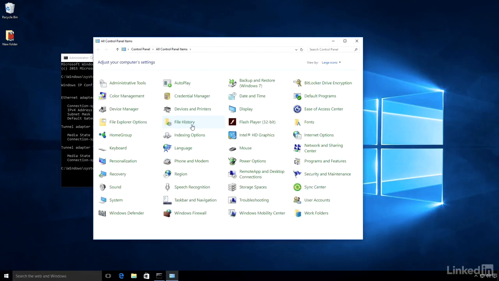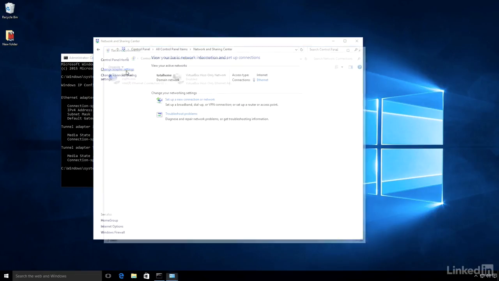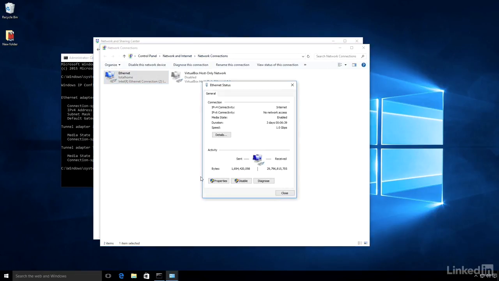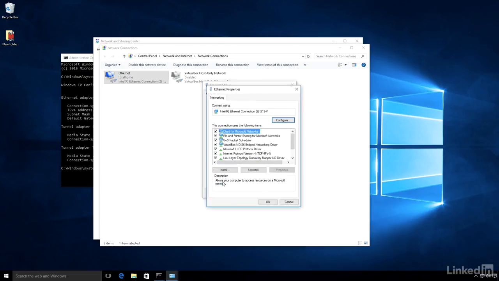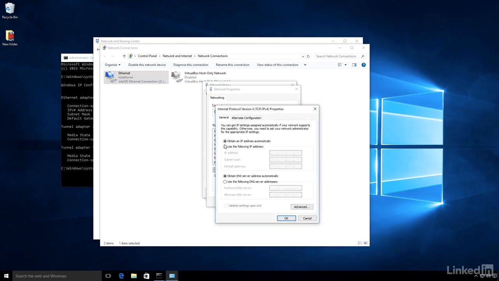So let me go into Control Panel. So here I am right on Internet Protocol version 4. Let me look at the properties here, and look what it says. Obtain an IP address automatically. And there's also this other one, obtain DNS server address automatically. That does happen at this process, but we talk about DNS in other episodes. So what's happening right here?